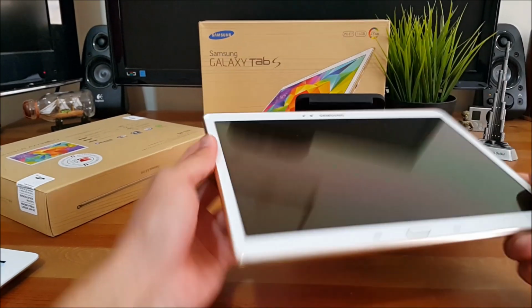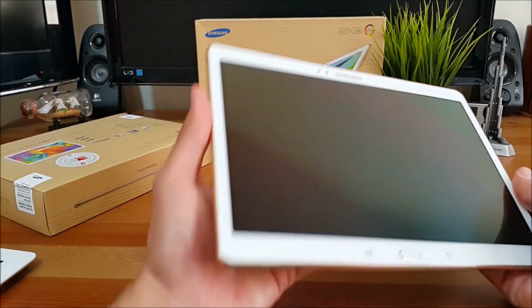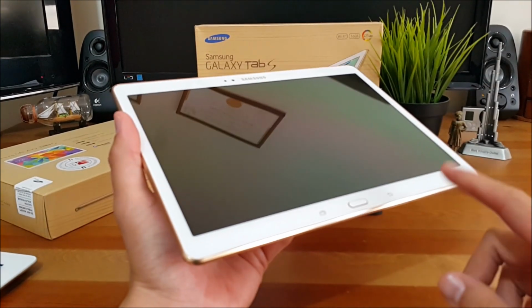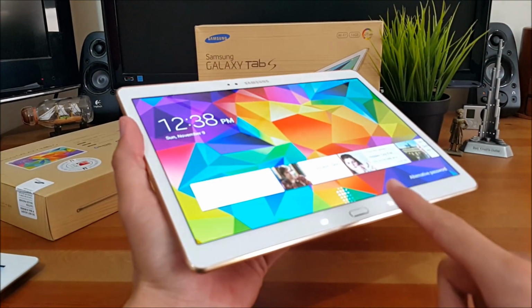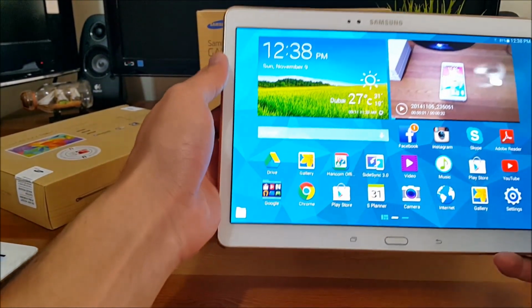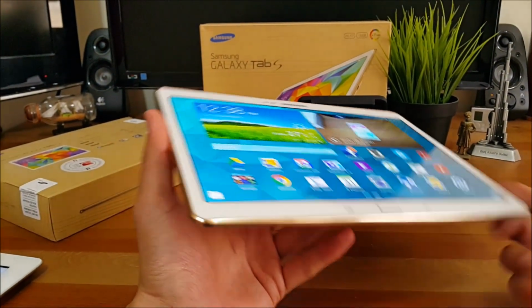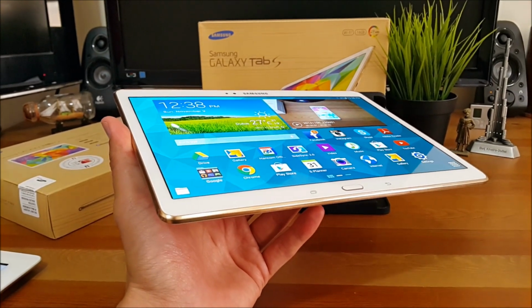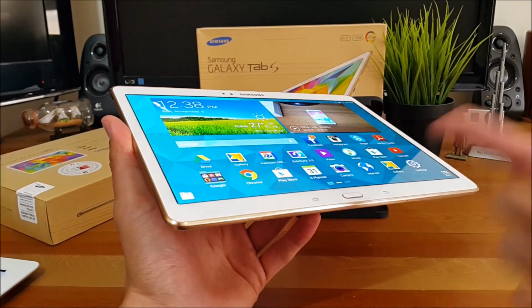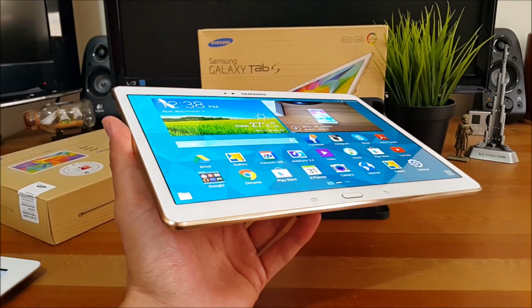So now let's go ahead and have a look at the best feature of this device, which is the screen with the Super AMOLED technology. Let's go ahead and unlock it by swiping the finger on the fingerprint scanner like this. There you go. Now, some people might complain about the fingerprint scanner, and some of them even compare it to the iPad scanner and say that this scanner is not that good. I disagree. Swiping is very easy. Just go ahead like that.